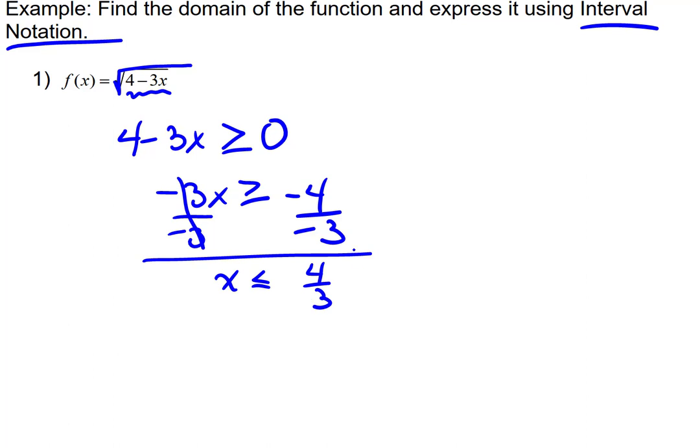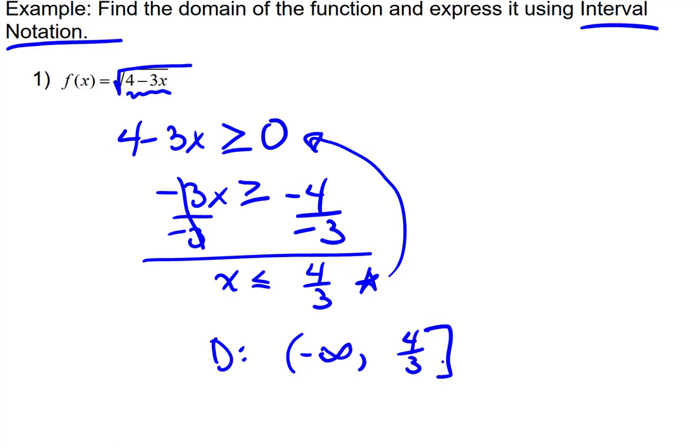So let's follow this all the way back. When x is less than or equal to 4/3, that means that what was under the root is not negative, which is exactly what we need for values we're allowed to have in our domain. So we're going to write this in interval notation now. If x is less than or equal to 4/3, that means our domain would simply be from negative infinity all the way up to 4/3 with a bracket at 4/3 given the inequality symbol we see. And so that's what we can say for our domain. Nothing else will cause a problem because we know we didn't have any division by 0 possible. This was our only concern.